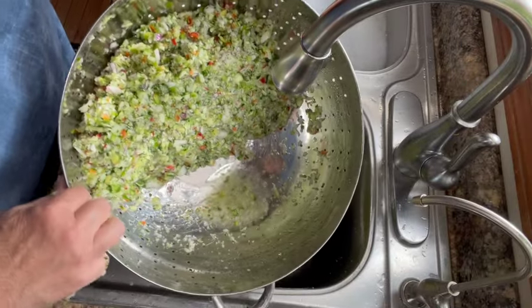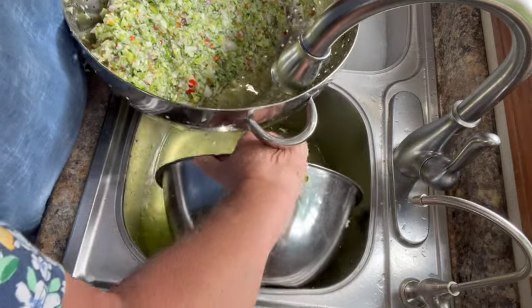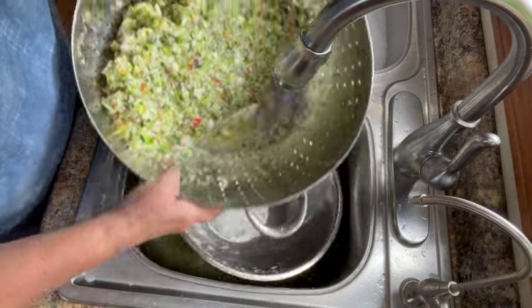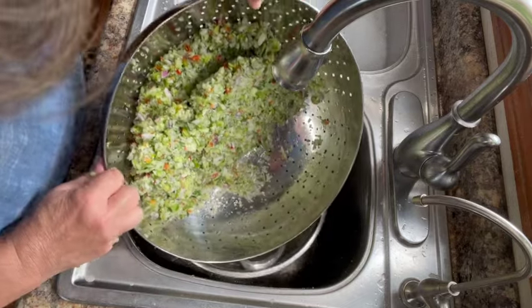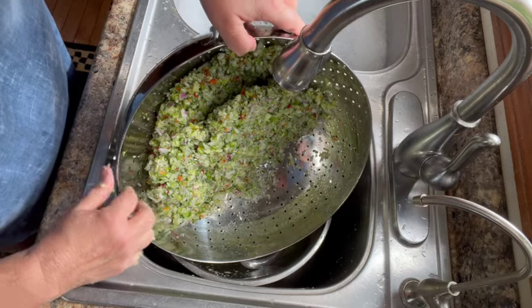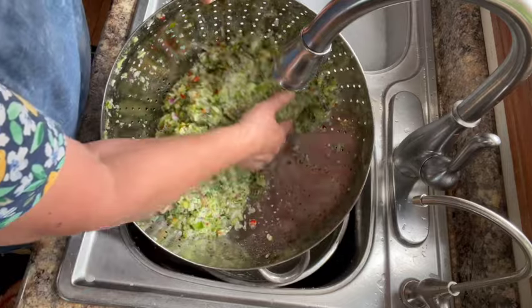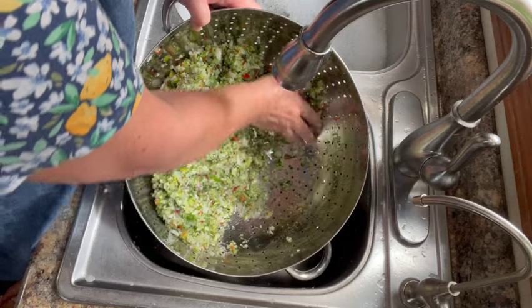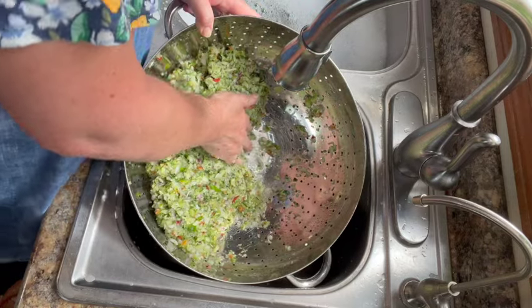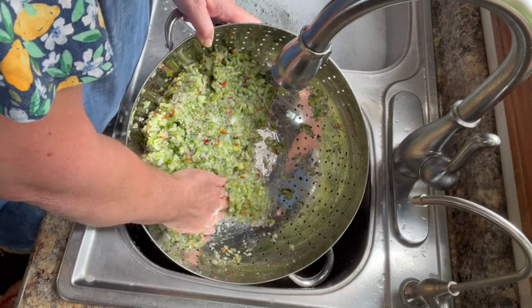So as soon as it's rinsed to your liking, you are going to strain off all of the water, and you want to get as much of the water off as you can, because you're going to replace that water with the vinegar brine solution, and that will give your relish the great taste. So just dry it the best you can by pushing it through the colander, and once you're satisfied with how dry it is, you are ready for the next step. So I think that looks good to me. Let's move on.